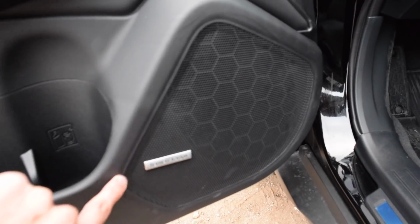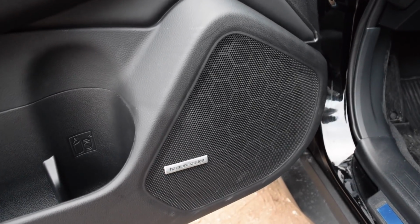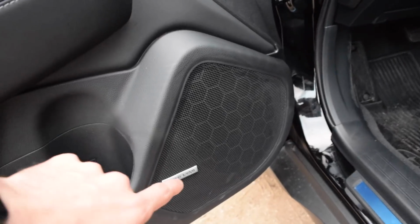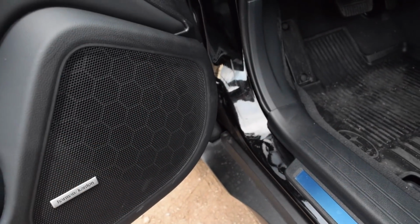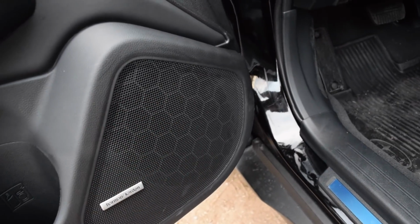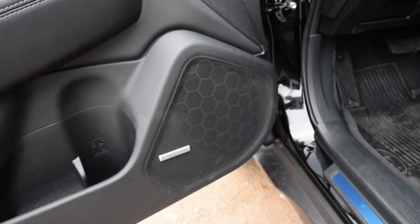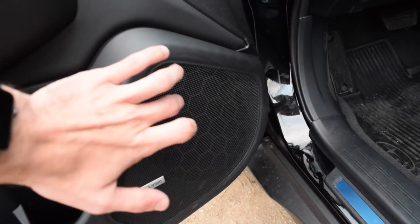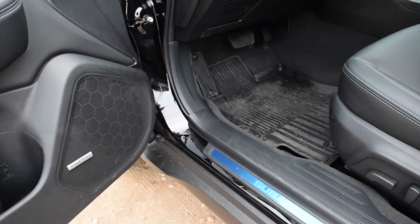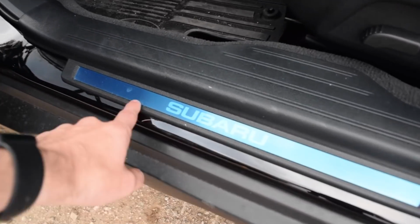Harman Kardon down below, so they say it's a 12 speaker system. I haven't found that many speakers. I'm assuming they're counting the little woofer, the exterior woofer, as well as the little speaker kind of in the middle too. So I don't know, it's kind of interesting. I wish they would be a little more specific and clear on that. I'm kind of an audio guy, so I'd like to know. But anyways, Subaru down below there on the kick plate.